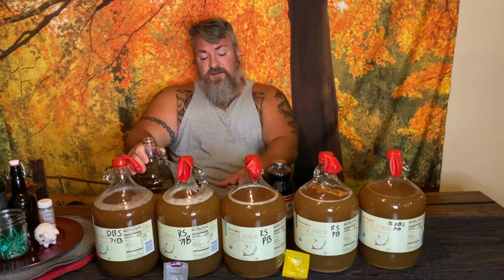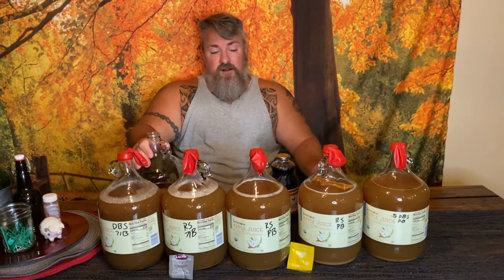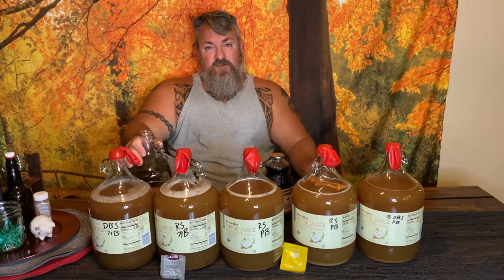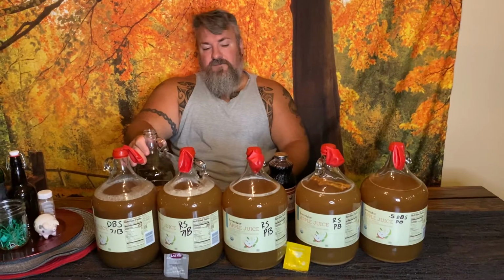Leaving it on the lees, on the cake at the bottom, is not a terrible thing on a lot of fermentations, but it can leave some off-putting flavors over a period of time. That's dead yeast in the bottom.